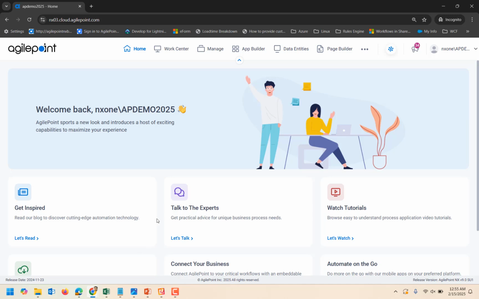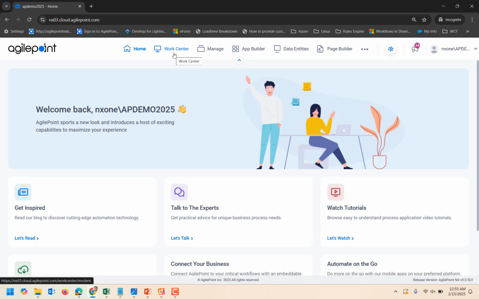Now, before I get started, I'm going to give you a quick walkthrough of the portal. It's a 100% web-based experience. There's no client-side component. And what you see on the screen is a vanilla home screen, and later on you'll see how this changes as I start building a few applications.